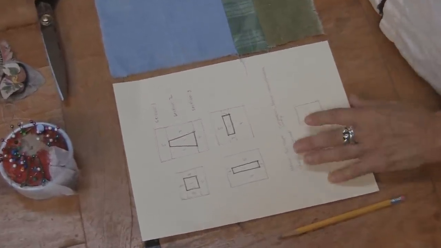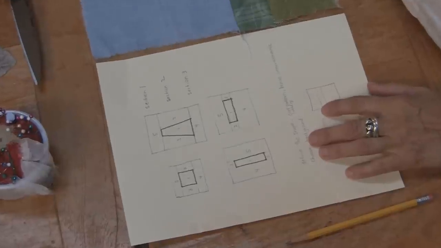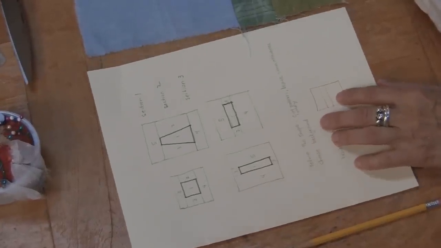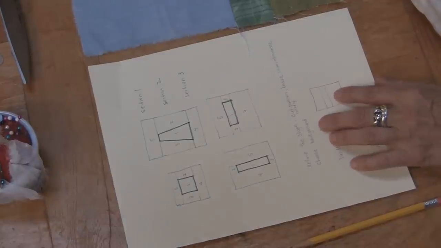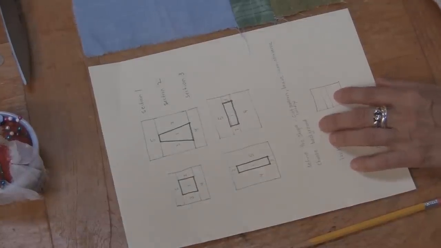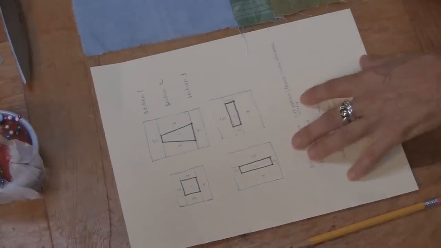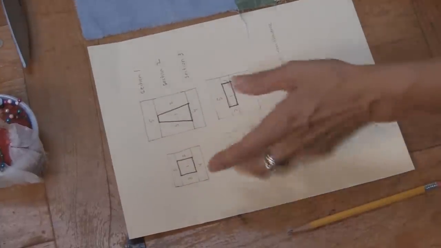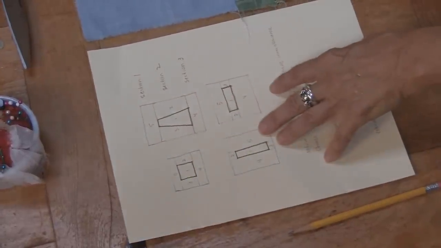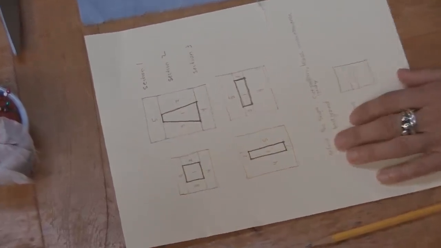I tend to draw things out, probably because I can draw, and a lot of times the free piecing on the machine can be done without any sketch if you get good at it. But in the beginning it's a good idea to just give yourself an idea and keep it handy in your mind so you know what you're trying to do.